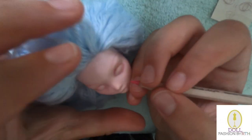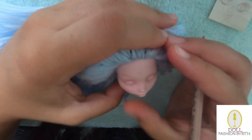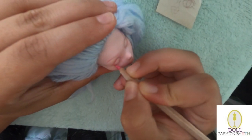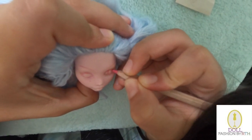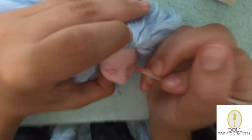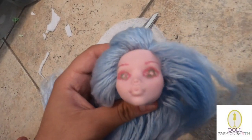Now let's go inside of the eyes. This eye isn't quite as big as the other one. There's some unevenness right here. Make this eye a little bit bigger. It's supposed to be like this. Then I can draw the circles inside of my eye right here. This is the outline of the face that we drew.